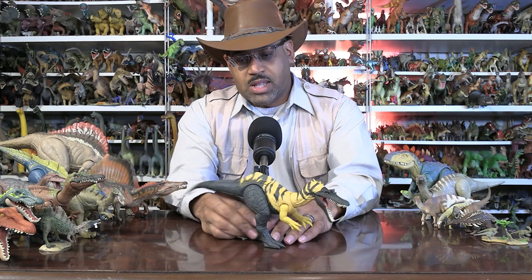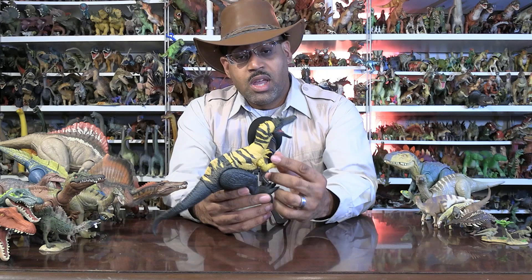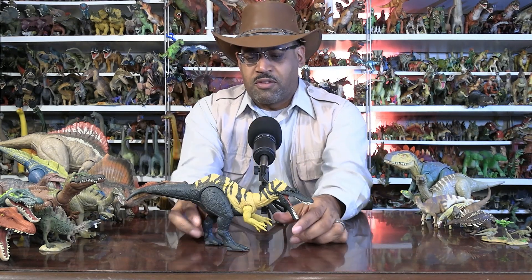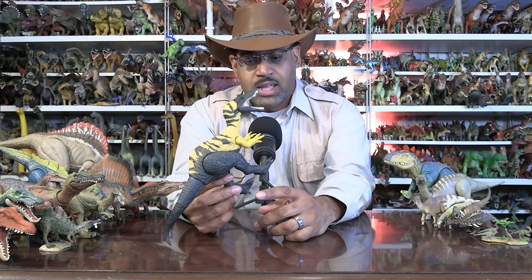Outside of the obvious Jurassic Park-ification of this animal, it is a nice spinosaurid relative — or actually a baryonyx relative. One thing to point out: it hits all the major points. It has three fingers. I mean, I think they get it now — the palm, three fingers, they're there. The feet are a little bit small in my opinion, but to be fair, they didn't find feet on the skeleton, so what do I know?